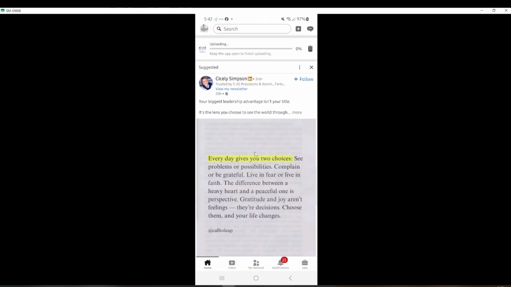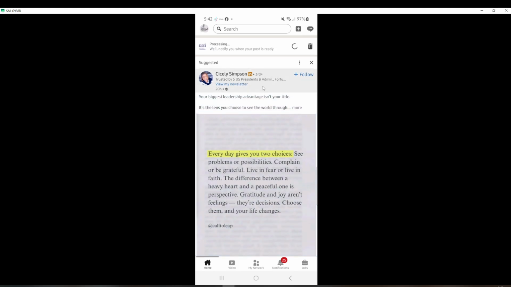Once everything is set, tap Post. Your LinkedIn post with multiple photos will be published to your account. After it's live, you can check the post to make sure the images display the way you expect and that your caption reads well. And that's how to add multiple photos to a LinkedIn post on mobile.